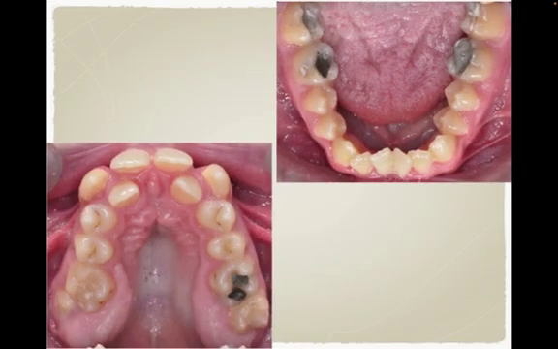Now, because the maxilla usually is retruded or hypoplastic, which means smaller, and the mandible protruded and prognathic, which means usually bigger, we usually have either a well-aligned or spaced lower arch, and the upper arch usually has mild to moderate or severe crowding, even like this case. It depends on the retrognathia. So generally speaking, in class 3 cases, you will see a well-aligned lower arch and a crowded upper arch.